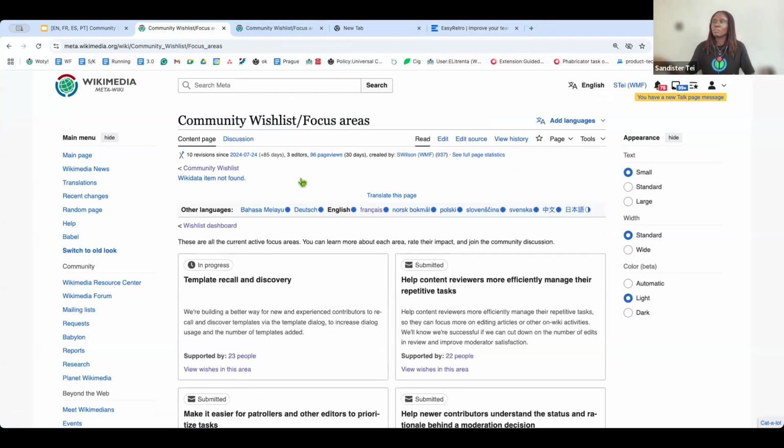If it's not ready, then it can be archived or it can be left there until it's ready for a focus area. So the who is a collection of collaborators led by the product manager of community tech. So that's the first part of the question.